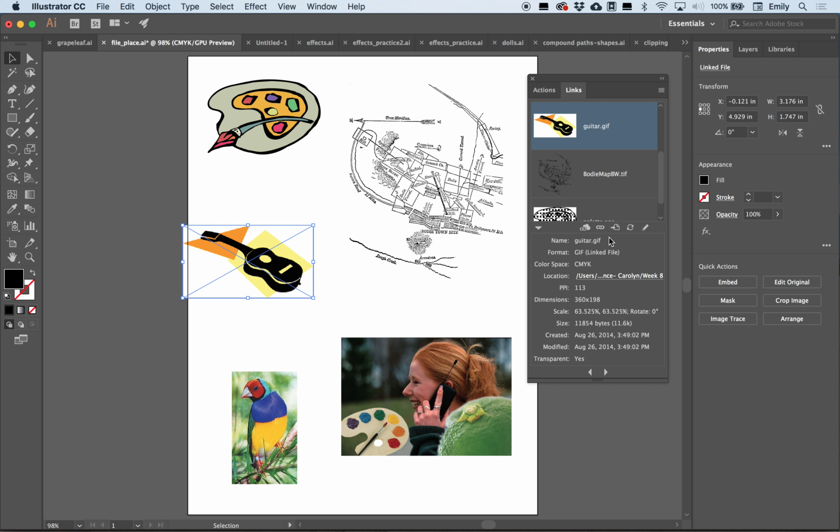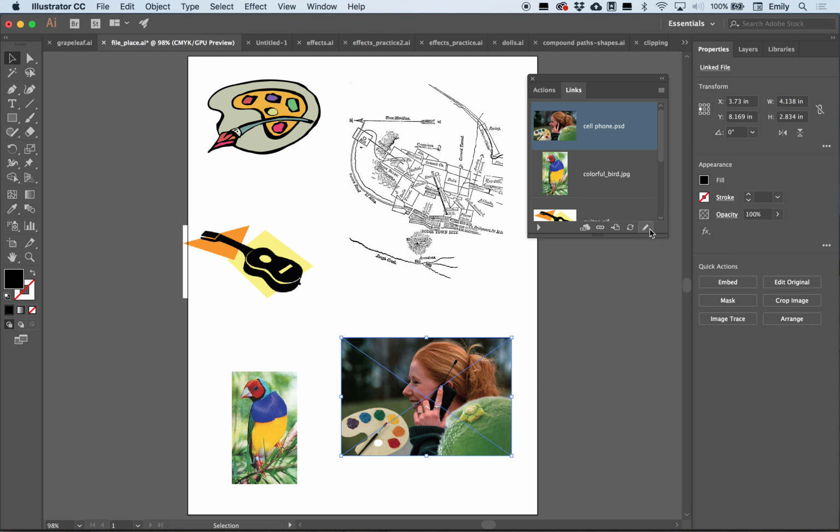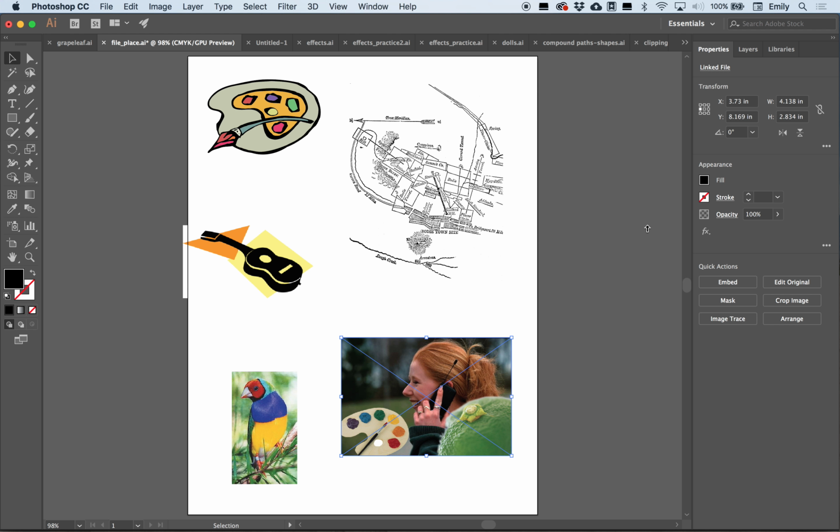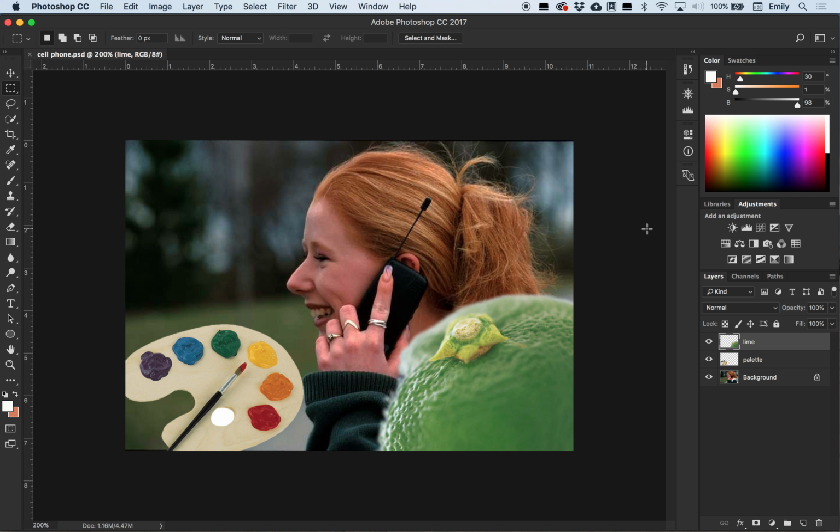So the last thing that we can do here that I wanted to show you was the editing part. So with this Photoshop document here, I can click on this and say Edit Original, and it will open it in Photoshop. I had this pre-opened, just so you know, but it will actually open the program for you and all that kind of stuff, but I wanted this to go quickly for the video, so it is preloaded when it linked over to this.